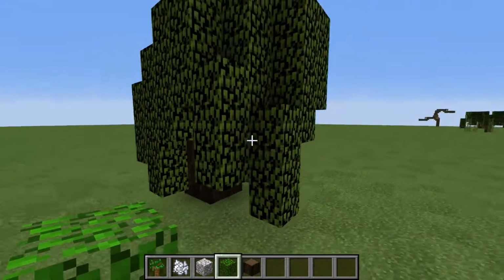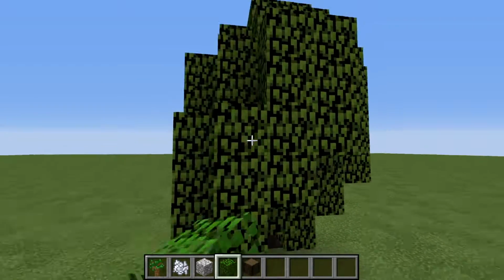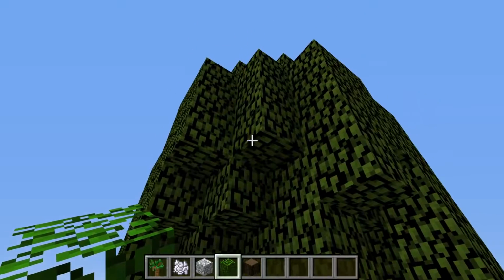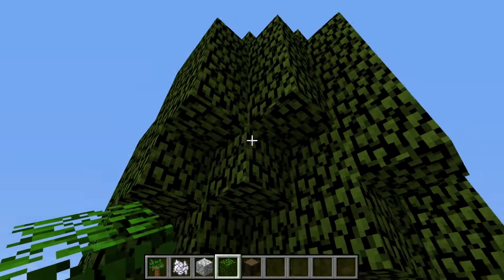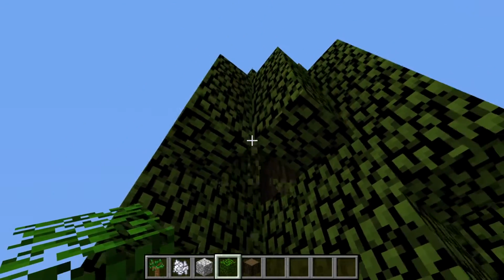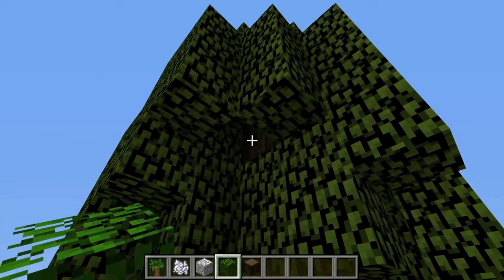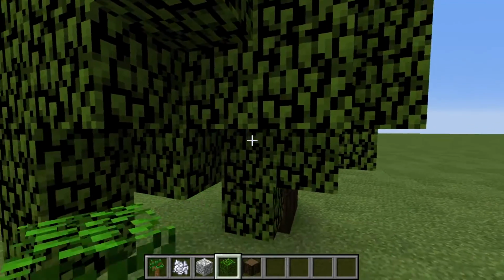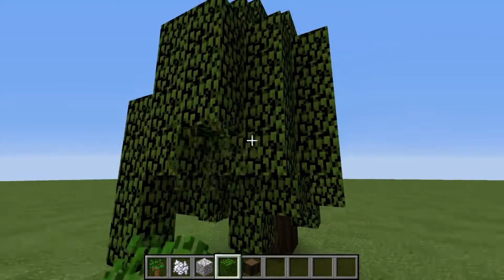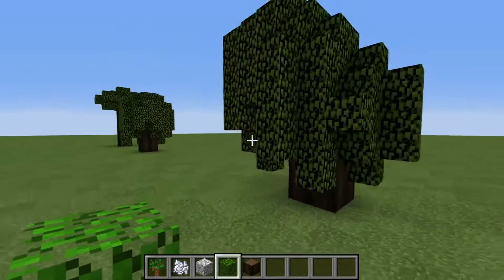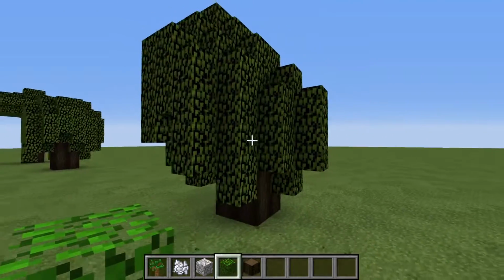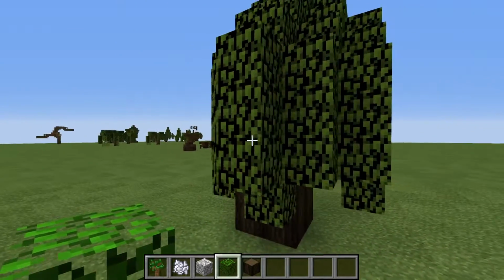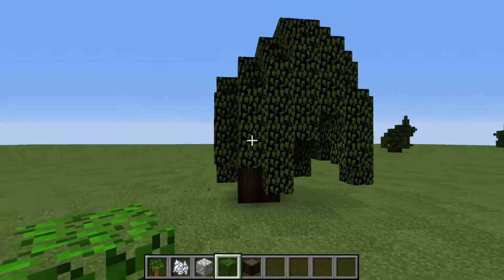Do something like this. Fill that in right there. No, that's gonna be way too much. Okay, so no. Alright, that looks fine as it is. Let's just go ahead and remove that because that's a little ugly patch right there. And let's see how this looks if we just remove that.